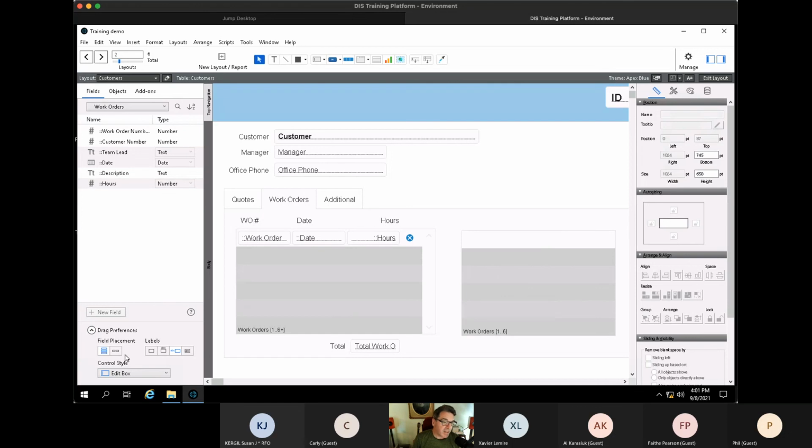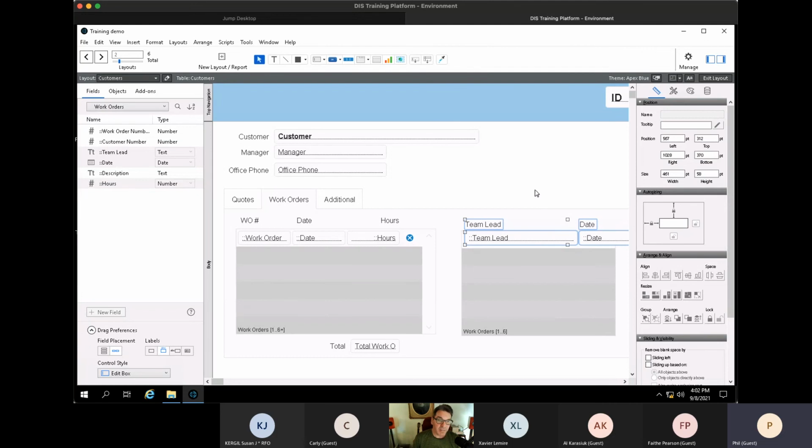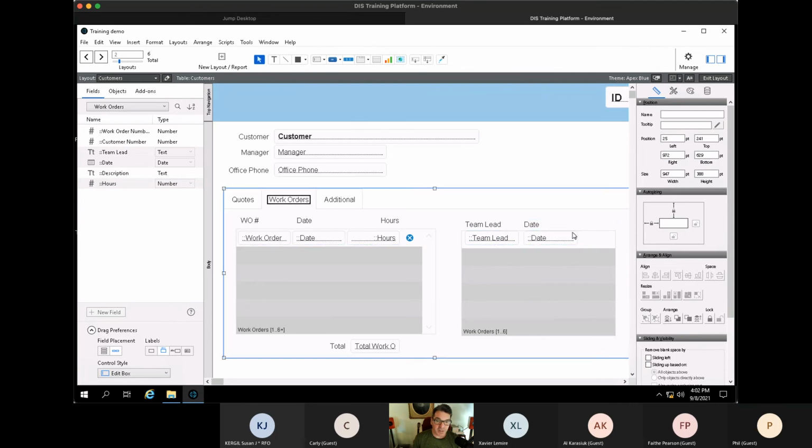So here I can say I want them to be on a line, and then I want the label to be above it. And so now if I drag them out, also I can say what the edit style is. So I can choose some other things. Now when I drag out this one here, they will have labels. Okay, that's pretty cool. But unfortunately, it also made them really wide. They don't fit. So I have to do some other surgery here. But that's how you do it.